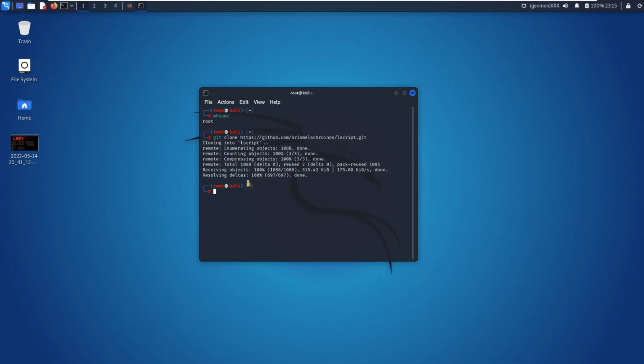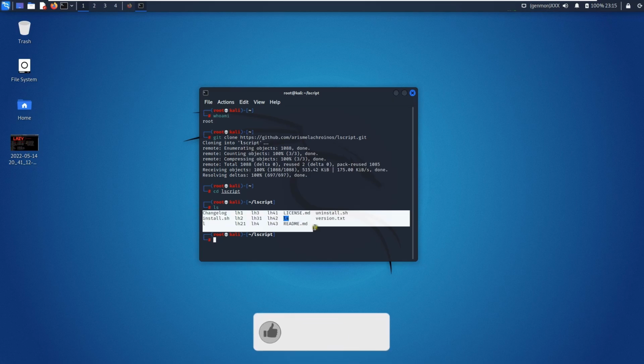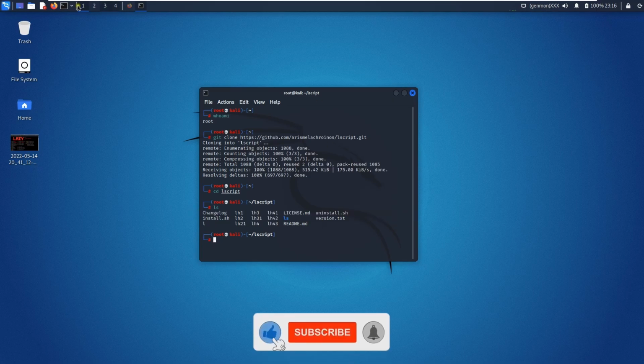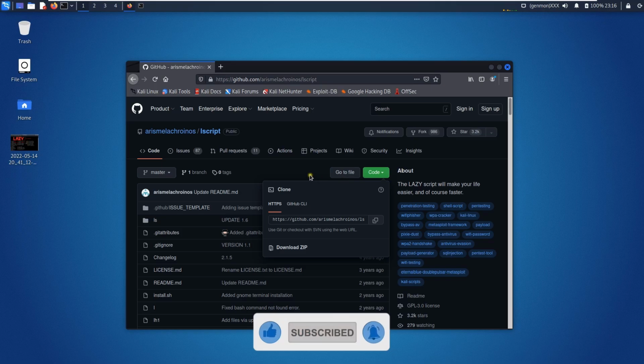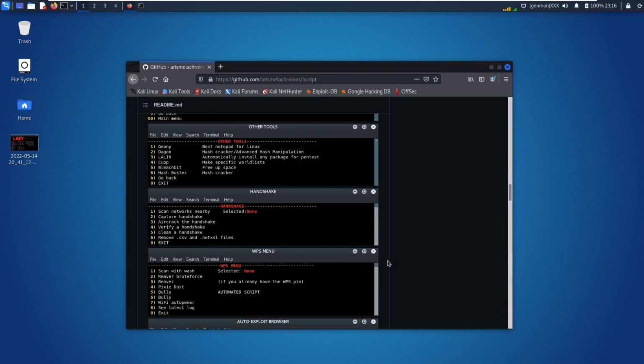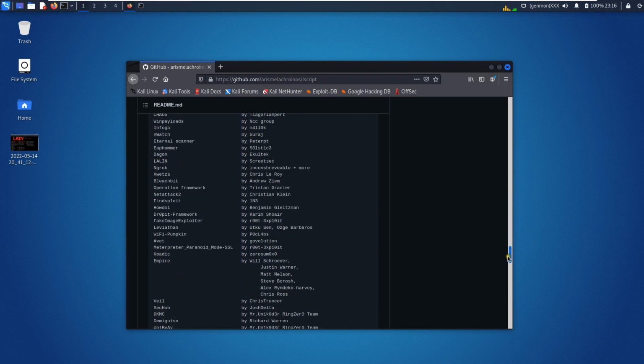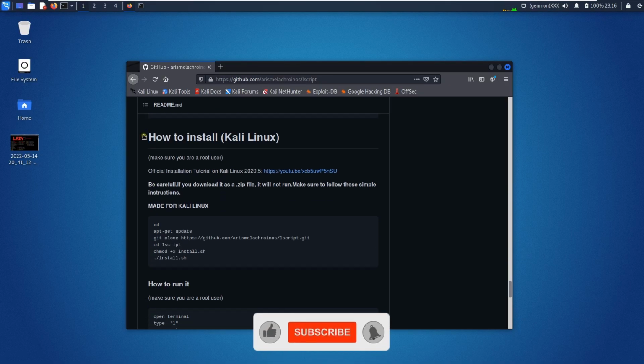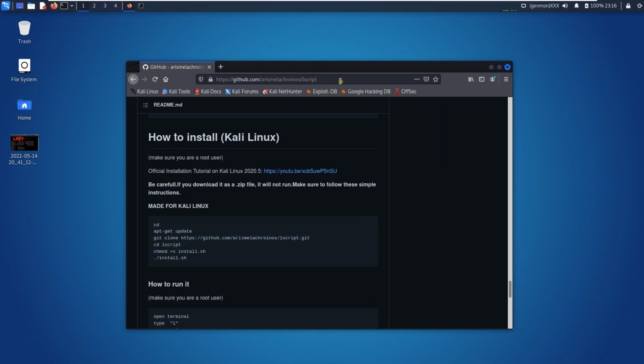Once you have cloned the script folder, you have to cd into the lazy script folder, do ls, and you will see all those things. You can also see how to install it on this page, and I'll put this link in my description below, so you'll be able to get it.